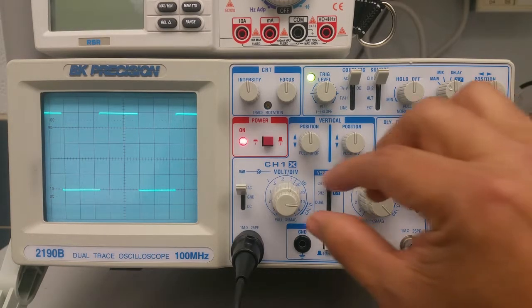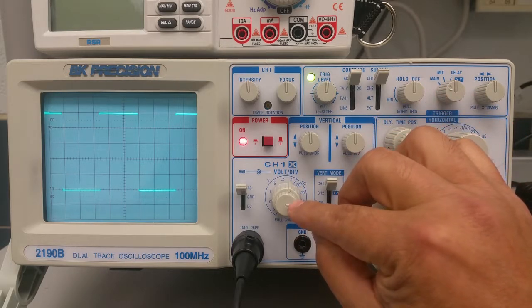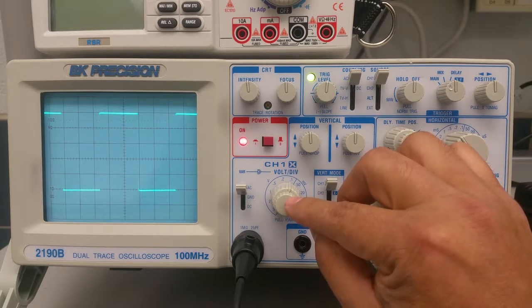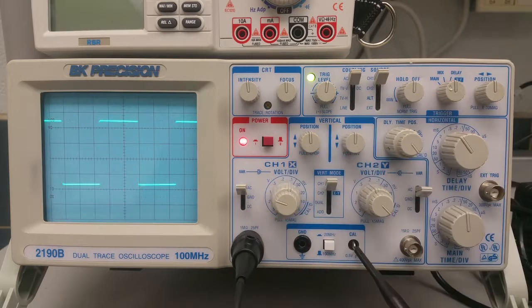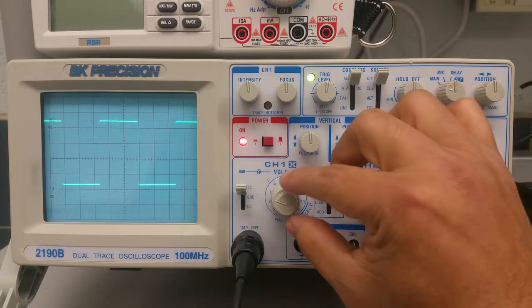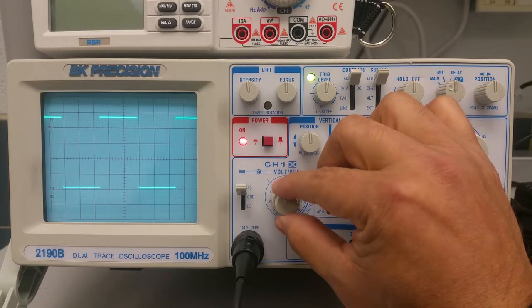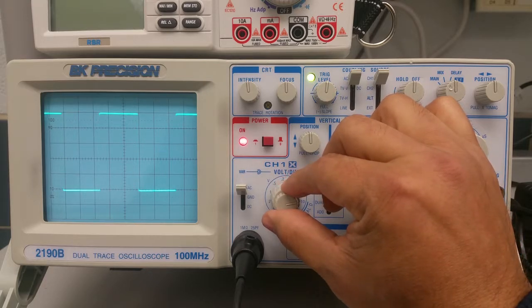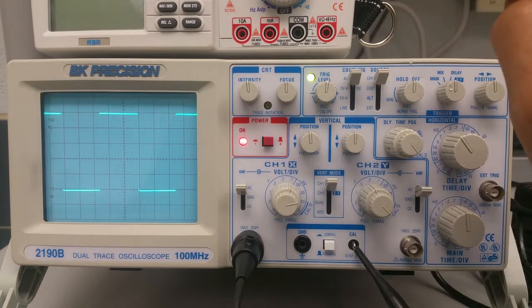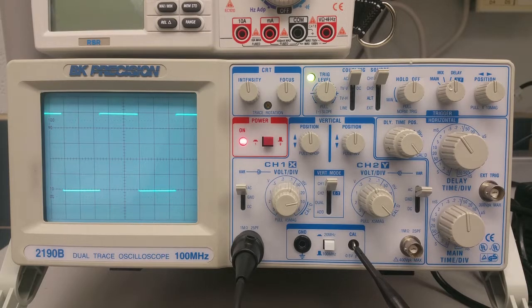If we didn't have that calibrated signal, there's a calibration knob right above the volts per division knob, and I'll show you what that looks like. Let's say we had something like this, and we know we're supposed to be getting a 0.5 volt peak-to-peak square wave. We do the calibration and make sure that this is set right there, and do not move that knob after you set the calibration. This concludes the maintenance and calibration of the BK2190B series.